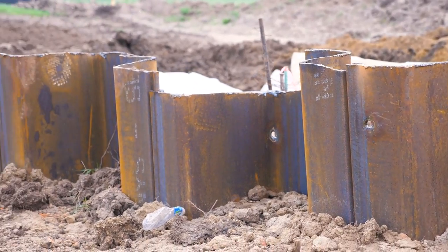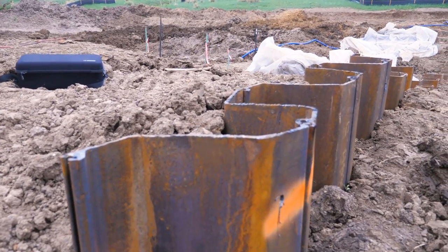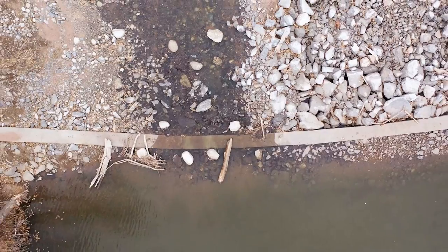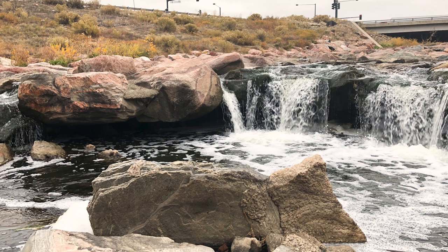If any holes are cut in the sheet pile, they need to be fully filled in by the final grout pour. We also like to see the sheet pile stick up out of the adjacent ground by at least 12 inches, so the grout will fully envelop the top of the sheet pile. One of the most common failures we see is at this connection, typically because water seeps through a substandard connection, which eventually undermines the structure.